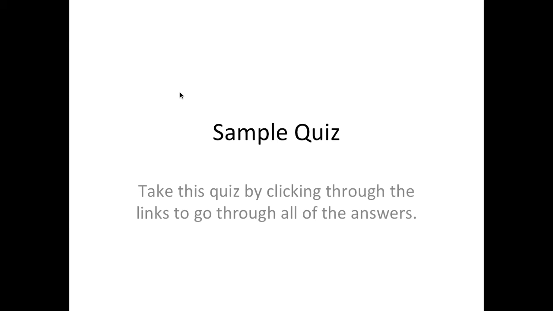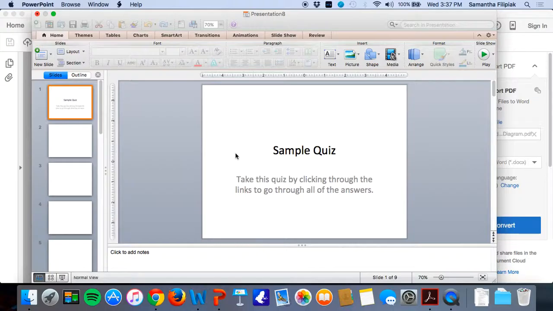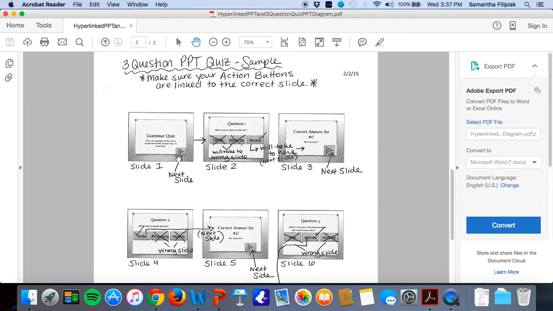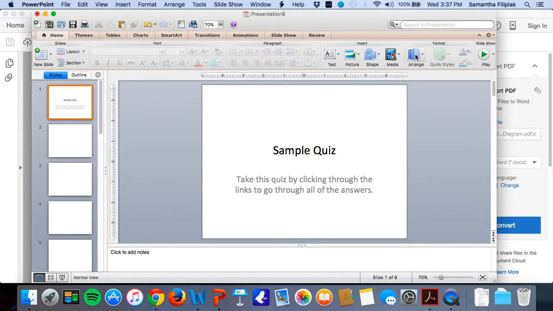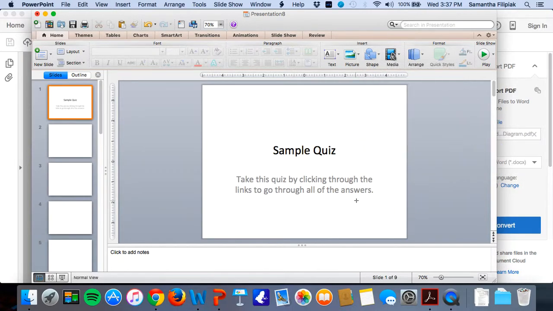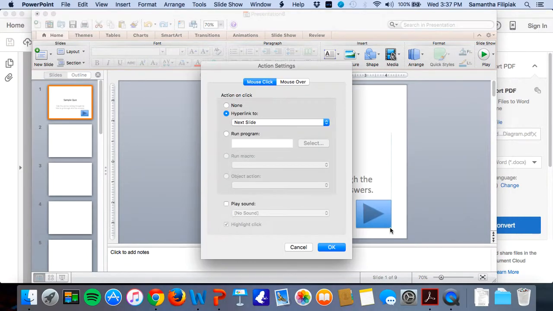Now, if I start my quiz, notice I can't click and actually move forward. I would have to create a button and links for my students to click on in order to navigate through. So as seen in our diagram, I'm going to create an action button on slide 1 that takes me to the next slide. So I'm going to go through and hit Shapes, go up to Action Buttons, and if you choose the one that's the arrow, it's defaulted to forward or next. That's what I want it to do, so I'm just going to choose that one.